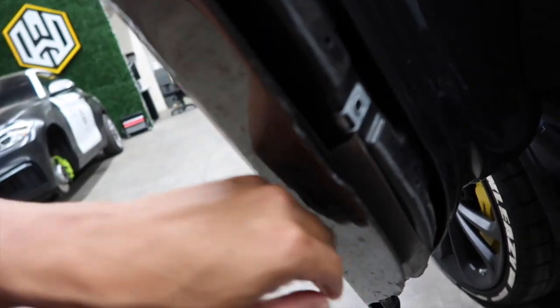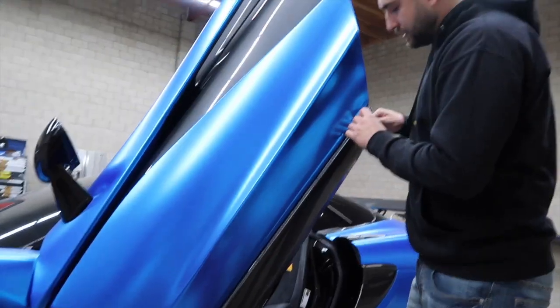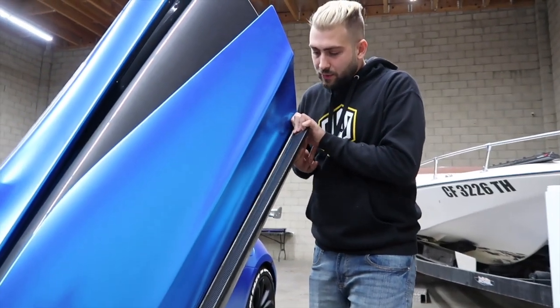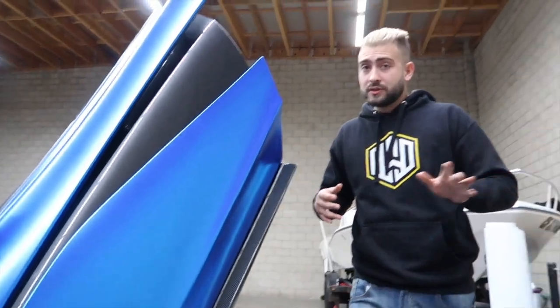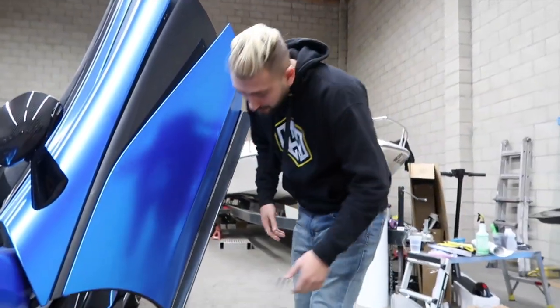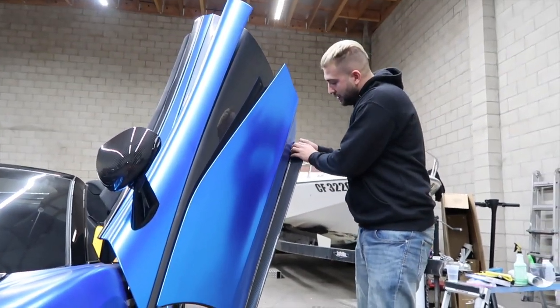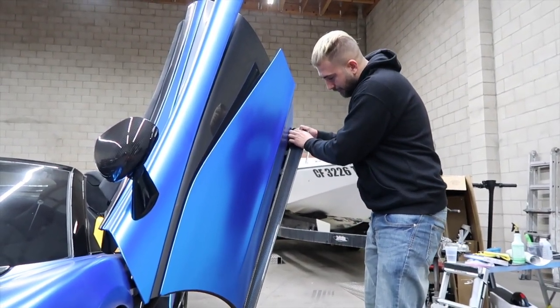The other side, I think it stayed closed. There was less tension on that side. Yeah, that one's cool over there. Just to show how these go on. And the reason I want to show this, so right now there's no screws. The double-sided tape's not even on there. So the only thing that is holding the carbon to the door are the clips themselves.